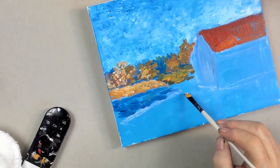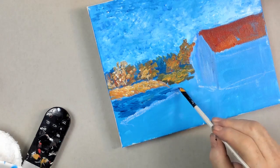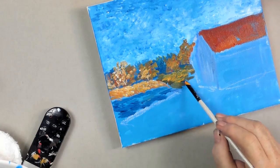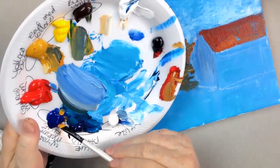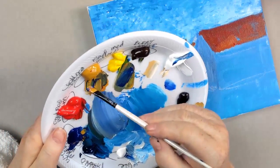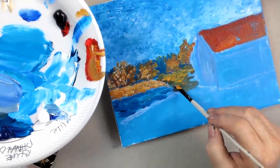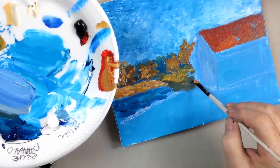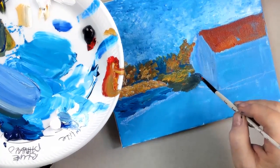And then, as I come up toward the barn, I'm going to make some green color and come this way and say that this is all green up toward the barn up in here. Now, to make a green, just take a little bit of ultramarine blue and yellow oxide. That makes a pretty decent green. Come up this way by our barn, changing direction here, say that there's the green.